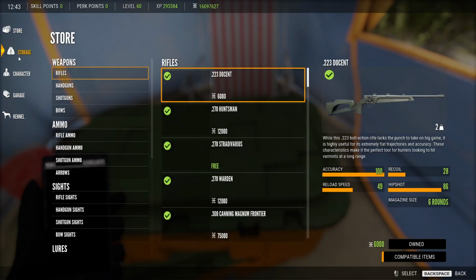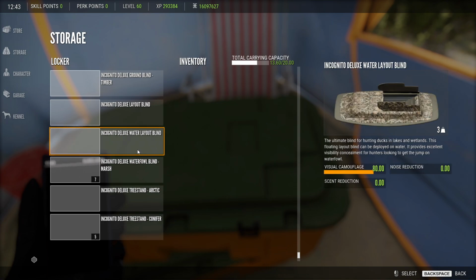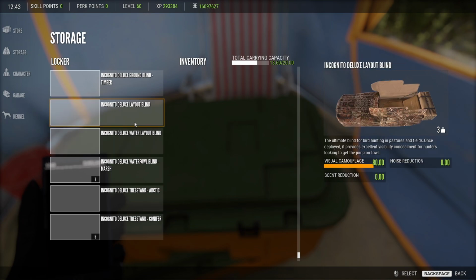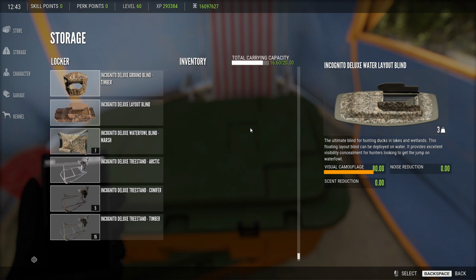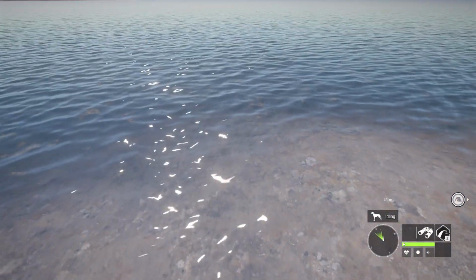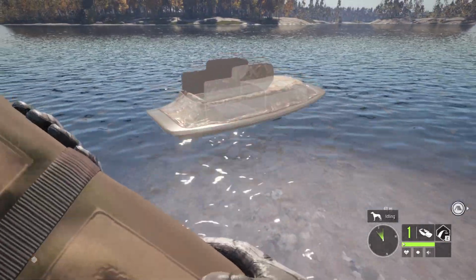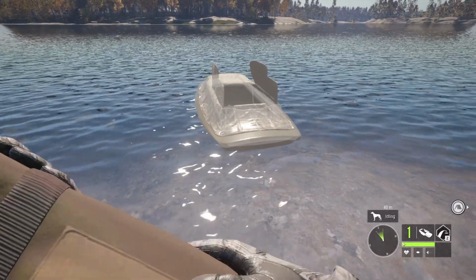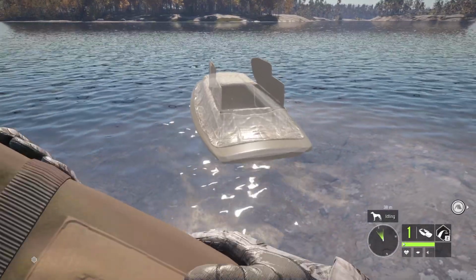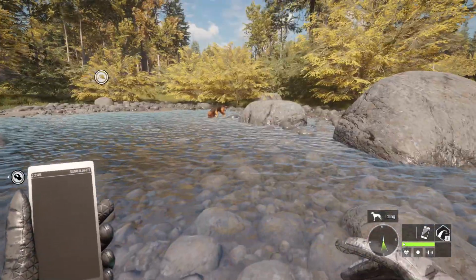And then we can grab our layout blind, and I should probably also mention there is a difference between the water layout blind and the old layout blinds that only work on land. We want the water layout blind for these purposes, and what we'll do is try to get it out into the water as far as possible. So it looks like right in here is going to be about that spot, and then we're actually going to back up maybe 3 or 4 meters, and I'll explain the reason for that in just one second.